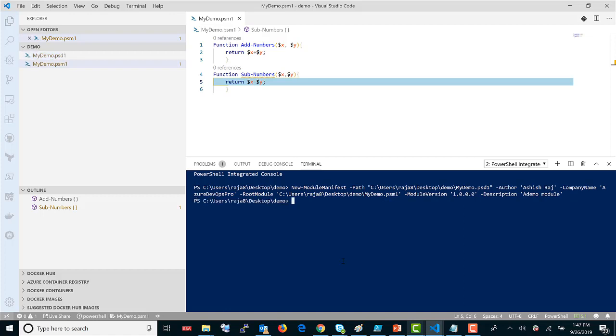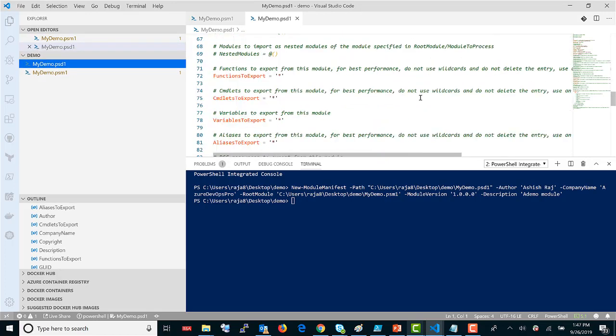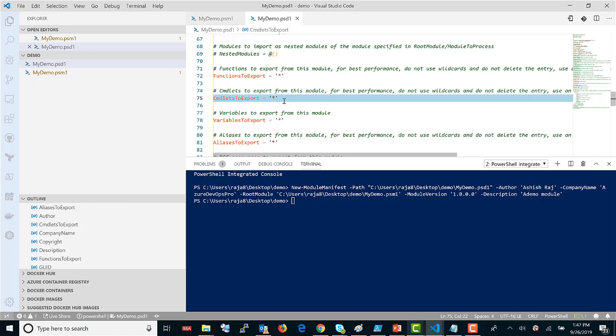So if you can see, we have a PSD1 file, and if we double click it, you will see all the information we have provided listed here. The main information that I have not provided, one of the things that has to be there, is functions to export and cmdlets to export. As you can see right now it is star. What it controls is whatever functions you have in your root module.